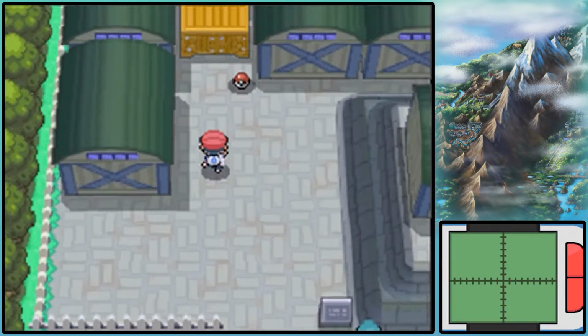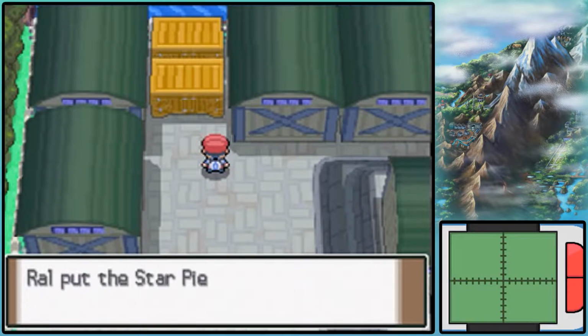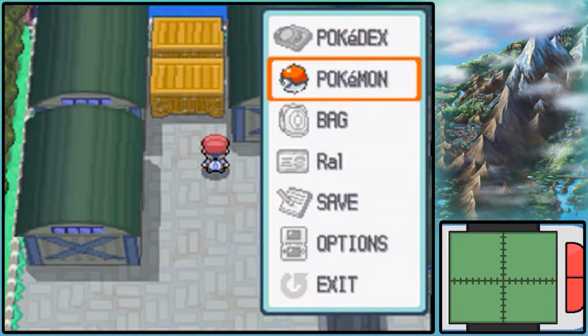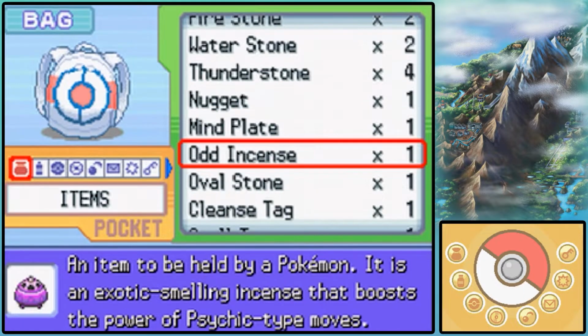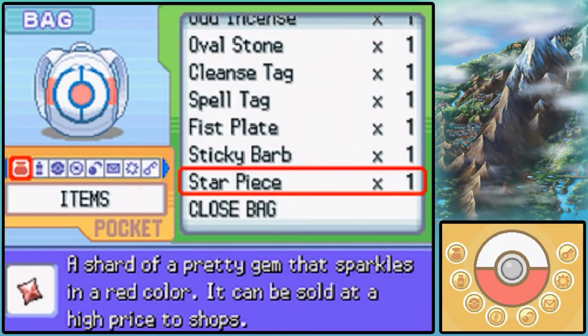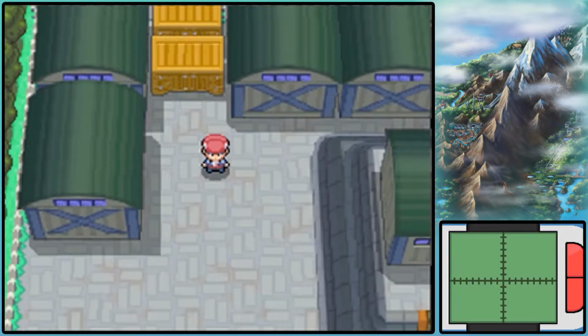Well, over here, there's an item. This is a Star Piece. Ooh, Star Piece. I think that's our first time finding one. I've mentioned this before in the Underground because you can find them there. They could be used for selling, but they do have a purpose later on that I would say is much better than selling. So any Star Pieces you find, especially underground, save up.